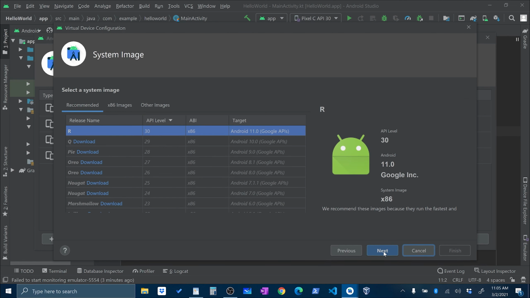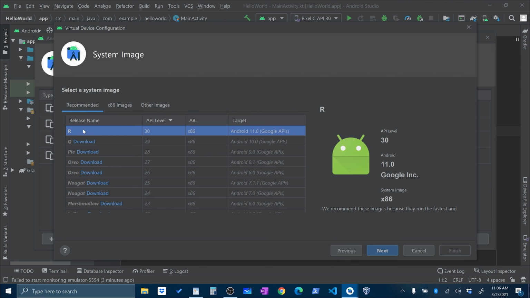Essentially, that just created the device for us, but the device doesn't have any software or operating system installed on it. So we have to give the device a version of Android to run. And so you're going to have to download one of these versions of the Android operating system. So I downloaded the newest one, Android 11, which is R. You probably have a nice little download link here. You should click download, and that's going to take a little time. So while that's downloading, I suggest you pause the video.